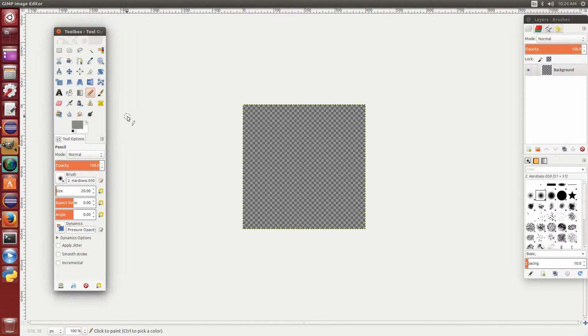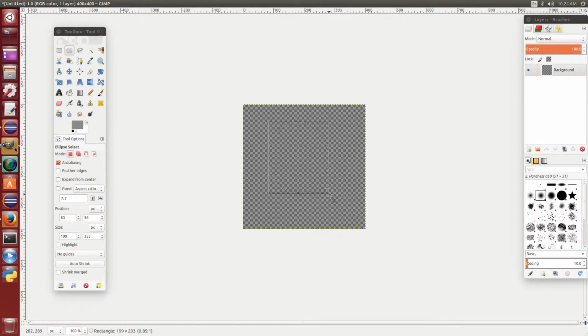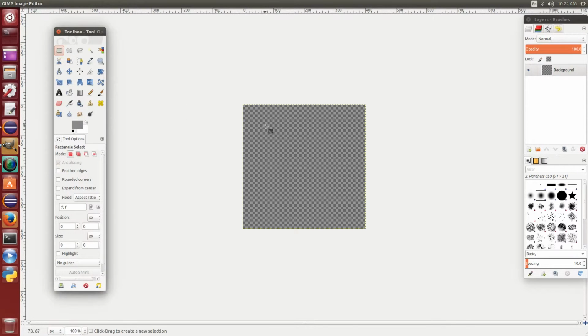It's gray. Round, circle, nope. I know, a square.